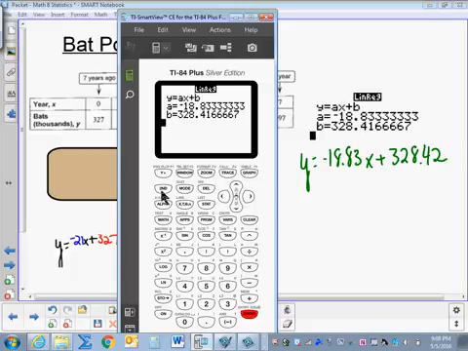So I'm going to hit the second button here and mode or quit. And now I'm going to use my calculator function. So negative is down here, negative 18.83 times 10 for x plus 328.42.